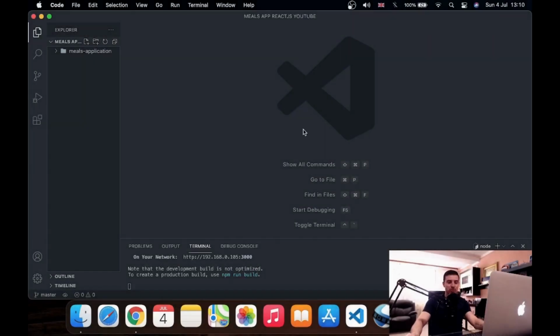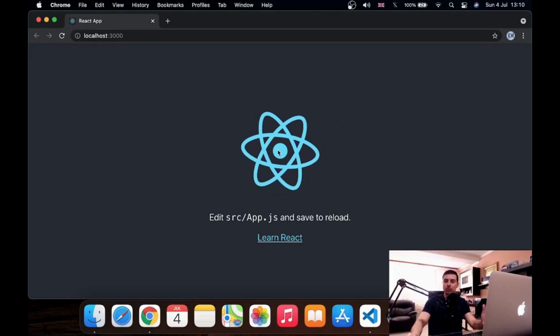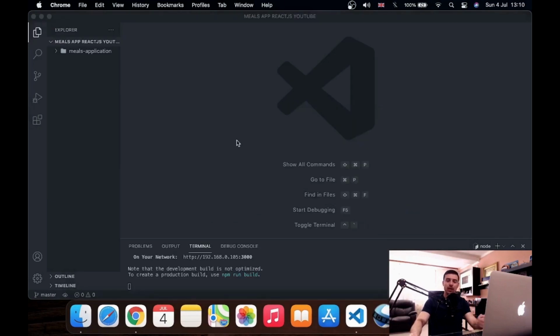Alright, so I'm back in Visual Studio Code. I have created a brand new project using npx create-react-app. I have started my development server, and if I visit my Google Chrome here, I will see what React gives me out of the box. Basically a spinning logo which we'll remove and we will start developing our app. But before that, if you are not familiar with how to create a React application, you basically need to have Node.js installed. You need to create a folder, open this folder with Visual Studio Code or any text editor you would like, open a terminal, run npx create-react-app, and that will get you to the point which I'm at right now, and you'll be able to follow with me.